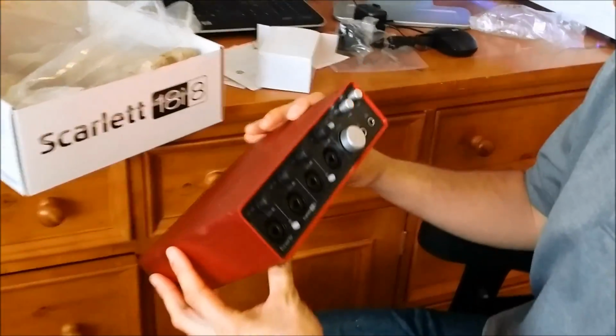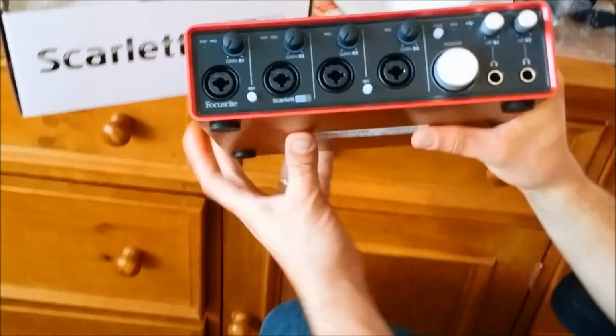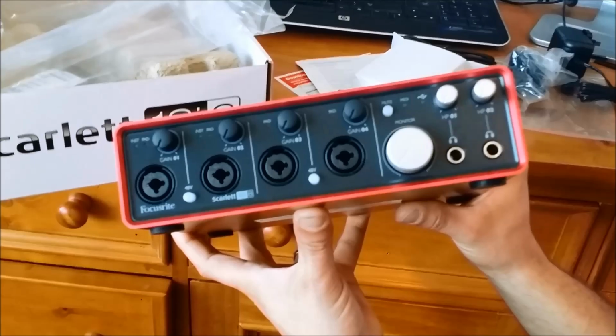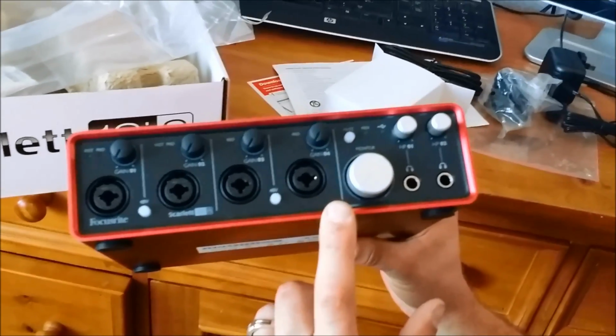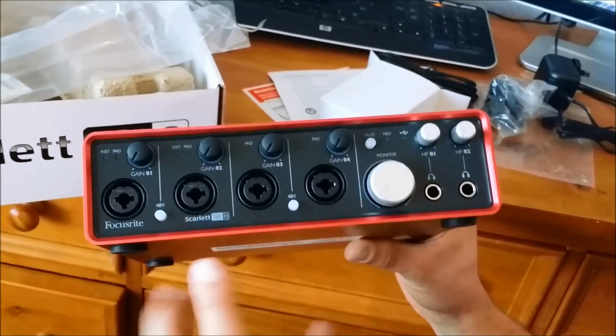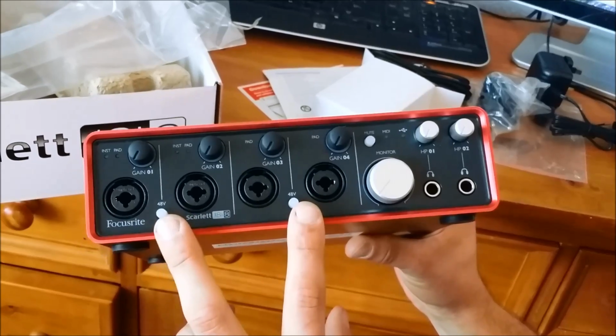Very solidly constructed. And so here we have a look at the front of the interface. You get your 4 main channels, and one of the reasons why I picked this is because you actually have the option to turn on the phantom power individually.